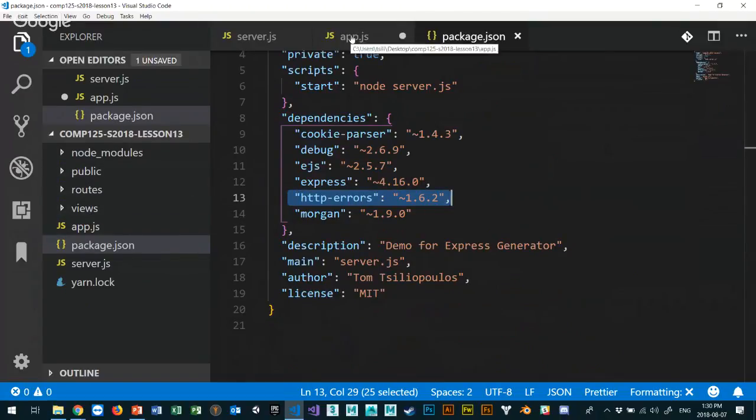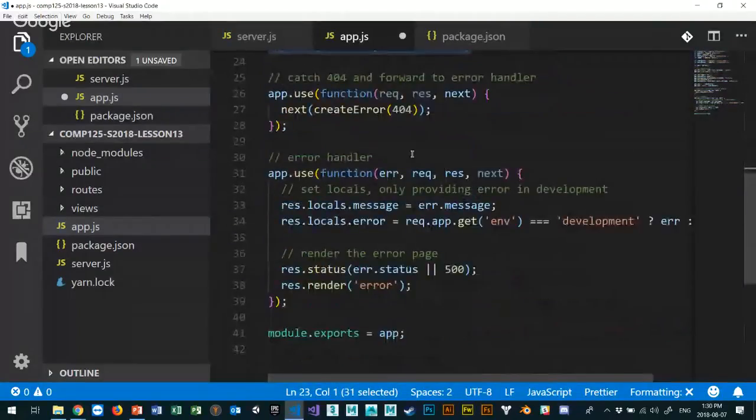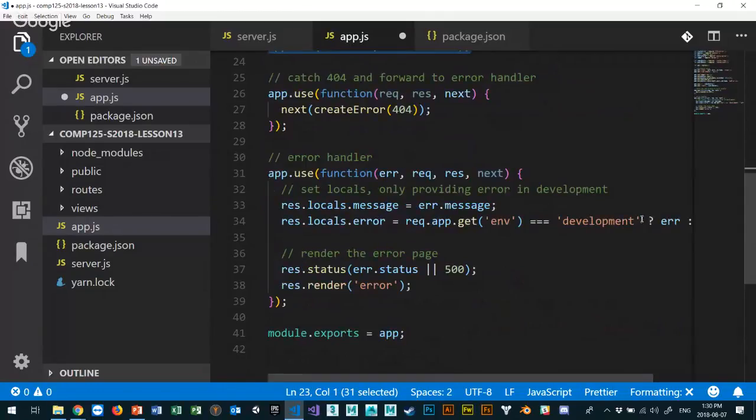So let me go back to that app.js. Scrolling down, you can see that it creates the error. And then we app.use, and what we're saying is that we have some local error messages. We can also set the development environment as a default. So right now we're in development. We can also change this to production. And if we change this to production, then we use different kinds of ports. Okay. Here, the error page, if there's some kind of error, if we ever get down here, we can set the status to 500, which is a server error somehow. And we'd render error because we don't know what kind of server error we're getting.